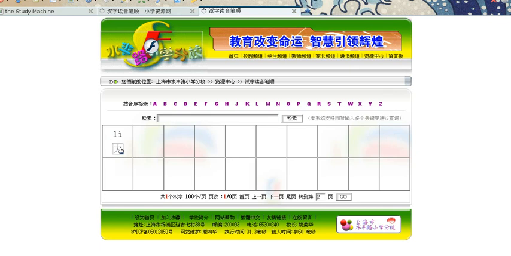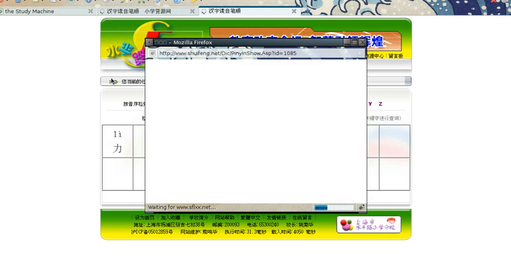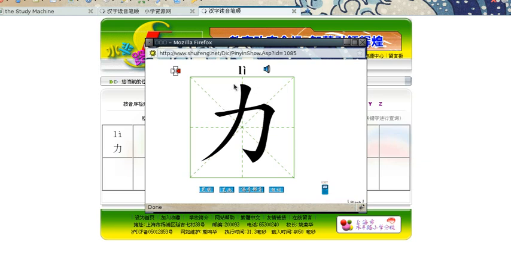So that'll show me Li. Sorry, I pronounced that wrong. It's Li. And here we go. It shows me this, and this will tell me the stroke order. So I just click it here, and if I want to see the whole thing written out, I just go like that. So you do the horizontal line first, then this one. And if I want to do it one by one, then I hit this button here. And if I want to see that stroke again, just do that. And if I want to see the next step, then I just hit that.